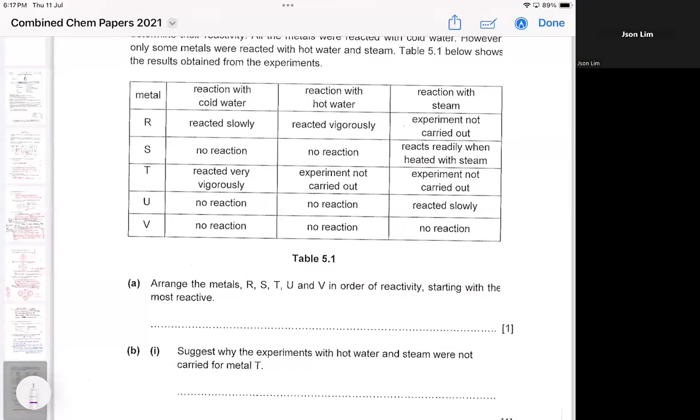Okay, so do not be fooled by the descending or ascending order of reactivity. So this one starts with the most reactive, we will say descending order of reactivity. If they want you to go with the least reactive first, then it will be from the least to the most, ascending order of reactivity. Okay, so just put a note there. This is also known as descending reactivity. Okay, my answer is this.